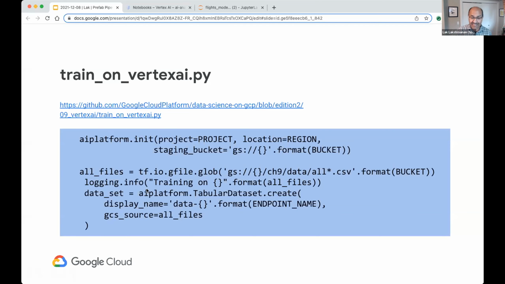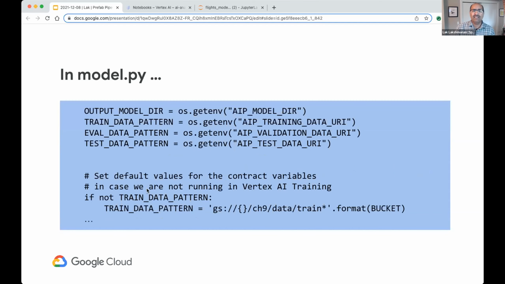So now this data set contains a number of metadata information that is going to get passed along. You will not actually see any metadata in any of my code, but remember that underneath, Vertex AI is taking care of all of that for us. Okay, so we're basically getting a tabular data set, and it consists of all of these files. So that's pretty much it.